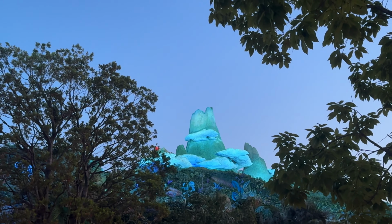Whoa! Look at the clouds and the mountains and lava. So luminescent. I'm so emotional right now. If there weren't so many people, I'd probably start bawling. I know. Funny thing about a river. Elsa's castle's lit up. Wow. Are you going to go back to Arendelle? Well, we have to. That's where our ride is. Oh, right. Last ride of the day.